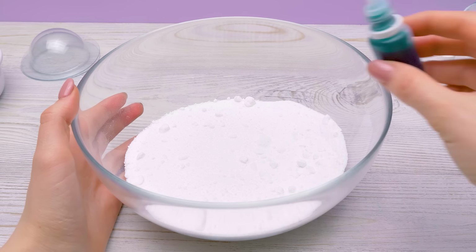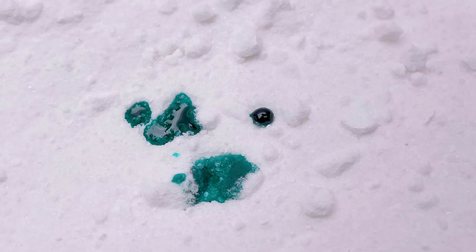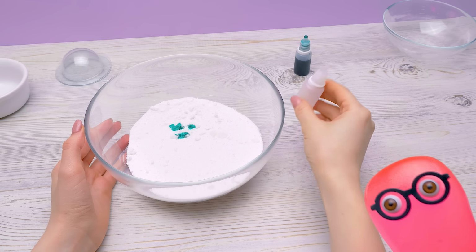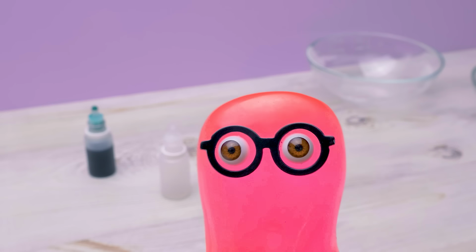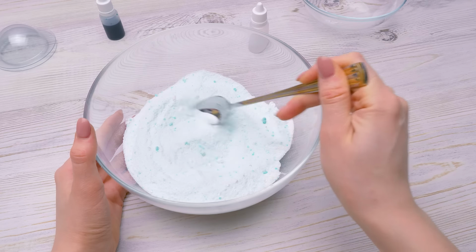The next ingredient is teal food coloring. Just a few drops. And now add some essential mint oil. Why is it essential? It contains the aroma essence from the plant it was made of. Let me check something. Now I'll give it a really good stir.